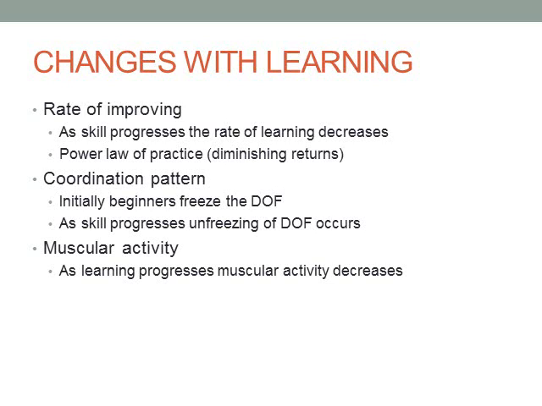Relating to the three stages of learning are the changes you can expect with learning. The first is the rate of improvement — what we call learning curves or performance curves. We can't actually observe learning; we can only observe changes in performance and infer that learning has happened. As skill progresses, the rate of learning decreases — what we call diminishing returns. At the beginning, learners have very rapid improvement, similar to strength training where you gain strength quickly, but then that improvement diminishes.